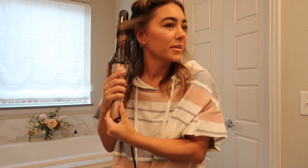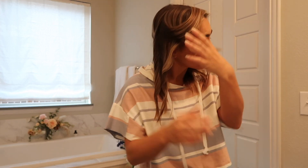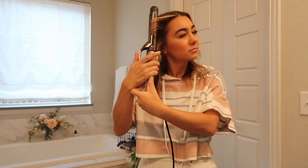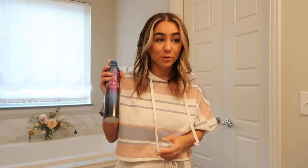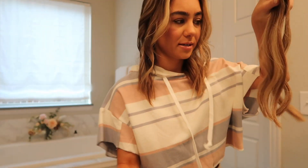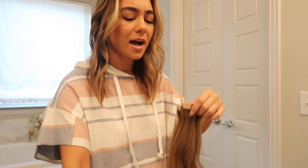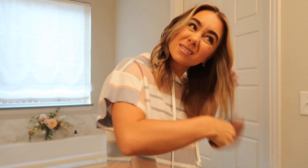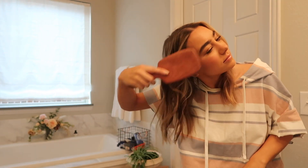I'm going to clip in two little extensions. So that's what it looks like — I'm just going to let it cool, not going to brush it out yet. I'm going to spray with some of Bumble and Bumble's strong finish hairspray. Here are my two wefts — these are from The Hair Shop. I'll see a lot of questions about these extensions. I'm going to do a soft brush through and see how it's just like a very soft wave. Bigger iron is key — it will definitely fall faster but I just prefer it.